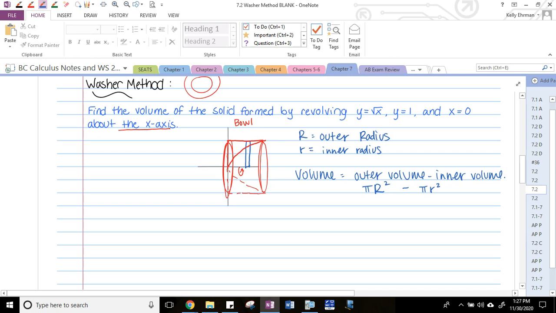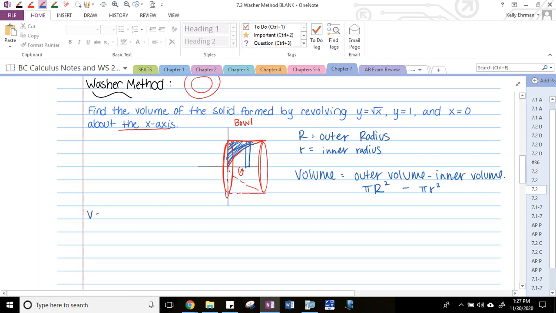Oh, and how do I know it's x equals 0 to x equals 1? And what am I looking at here? Sorry, my representative rectangle, we're rotating around the x-axis, right? So my representative rectangle is vertical. It needs to be in terms of x, even though the space we were looking at started out kind of in terms of like y equals 1.